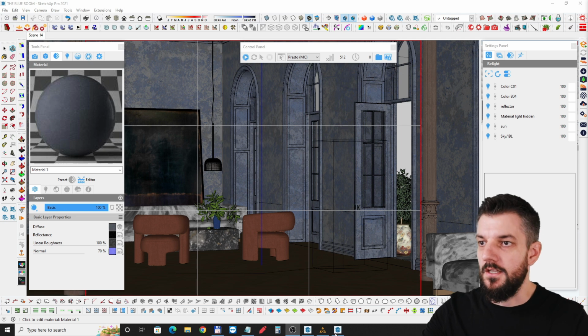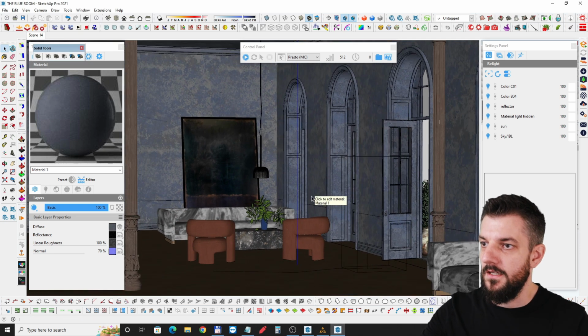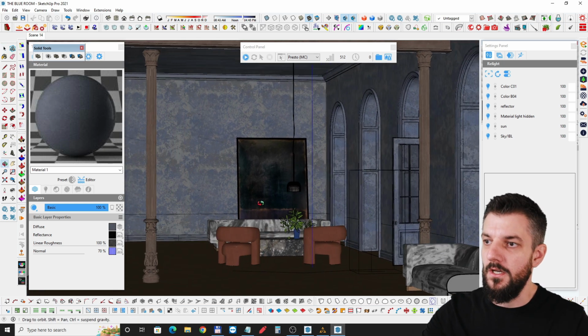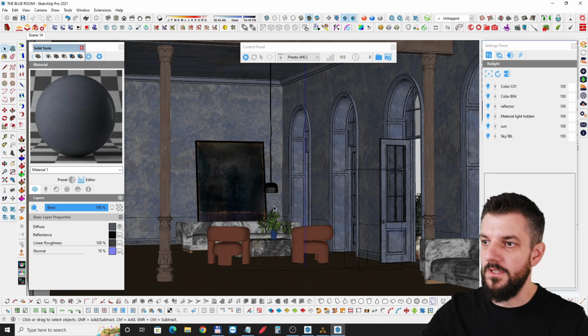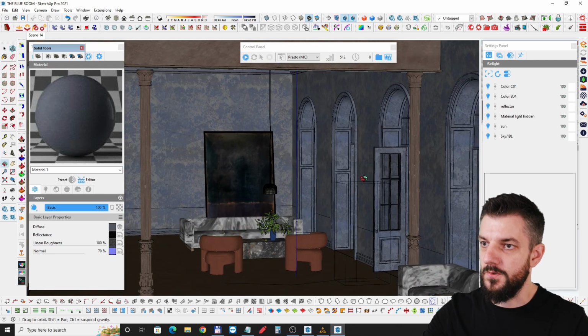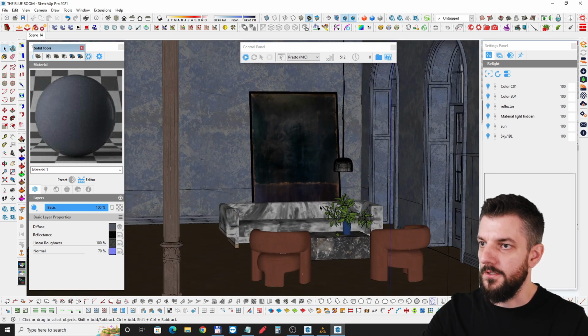First of all, let's take a look at the scene. I wanted to create a very interesting sort of weathered down room, or like a hotel lobby sort of place, with big arched windows, and to have a little bit of wear and tear on the materials.